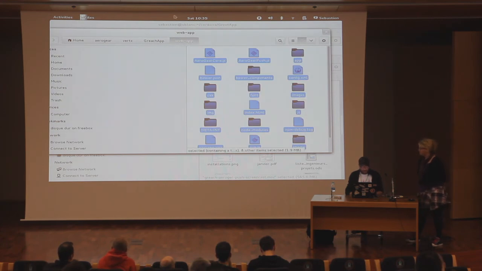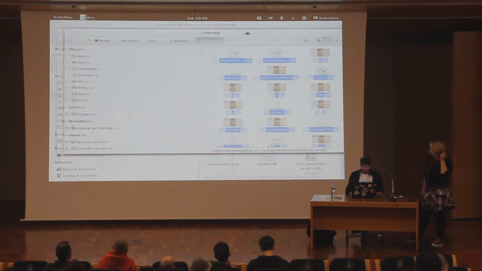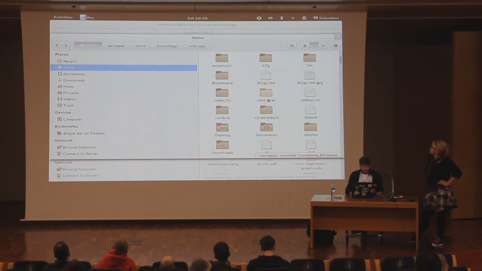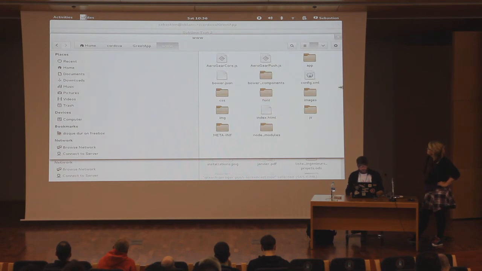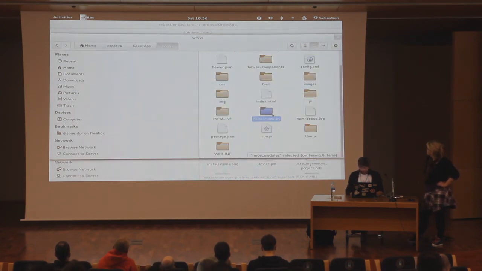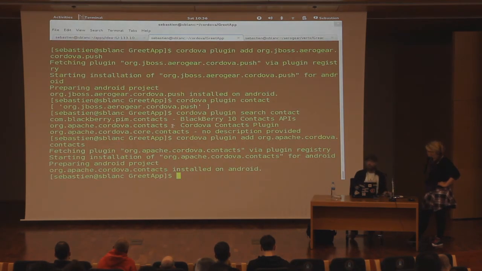So I just do a copy, and I just go to my Cordova folder now, which is here, and here you see I create Greach app. This folder, I can just erase all the stuff here, just delete to trash, and here I copy my stuff. Okay. And basically now we can just deploy this app that you just saw on the website on my Android device. So let's try it.